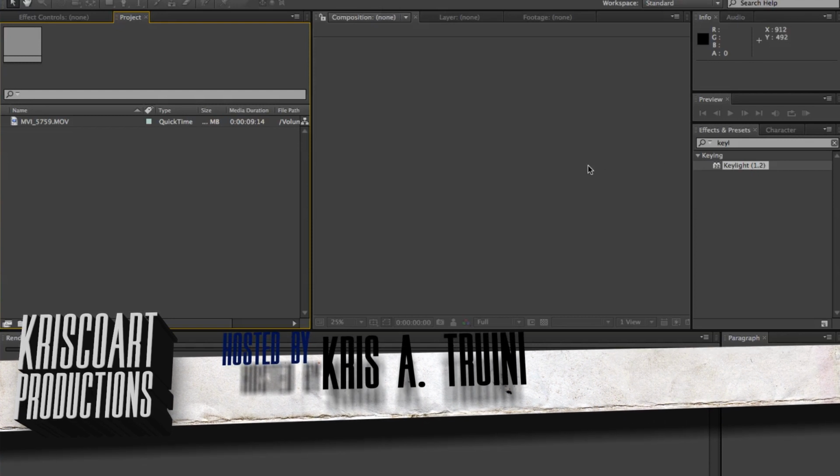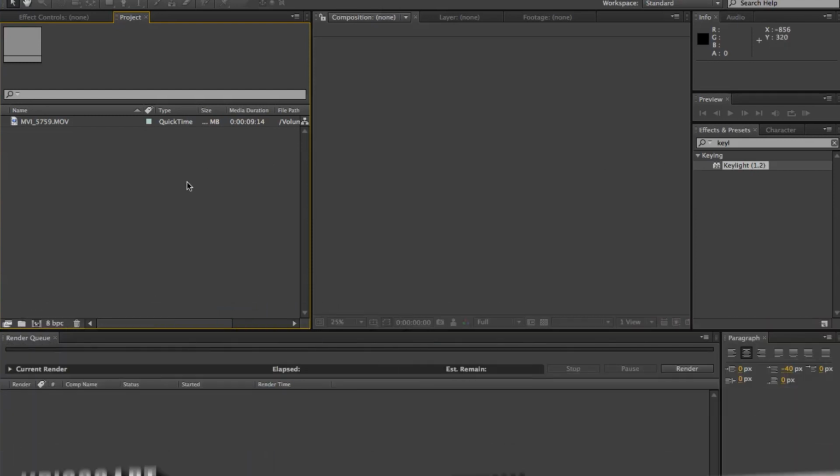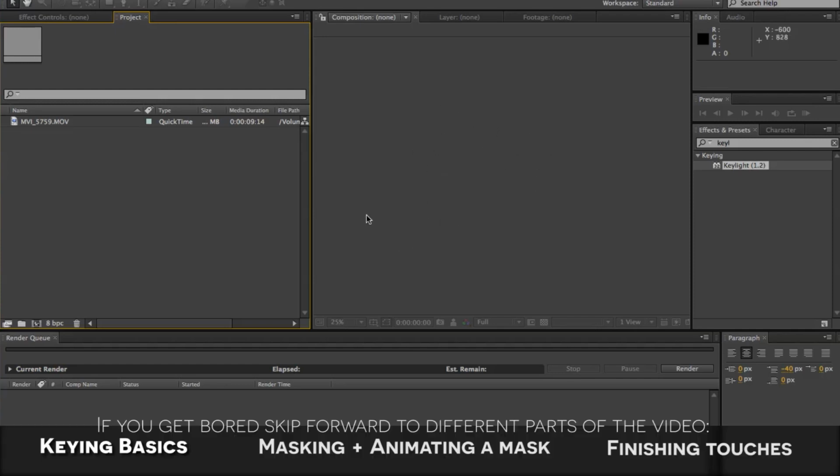In this tutorial we're going to be applying effects onto footage, onto an actual clip. So it's going to be really exciting because we're going to be covering how to key footage, so how to key a green screen or blue screen out. And we're going to be looking at a couple other techniques as well in order to create some masks and rotoscoping some elements that you don't want to see in your footage. So those are all really fancy words, but do not worry, we're going to take it step by step and we're going to figure this out together.